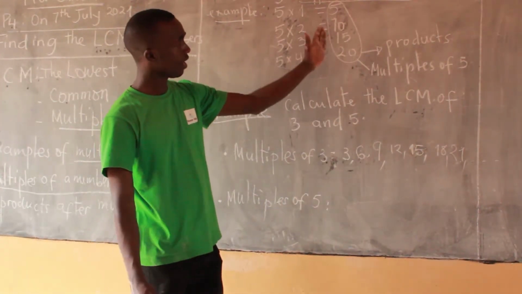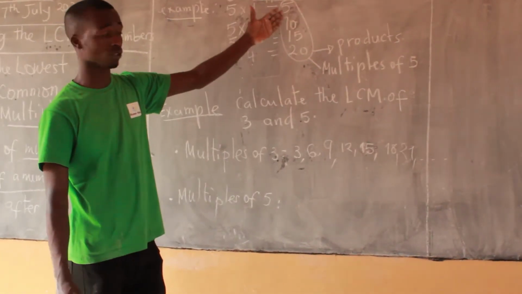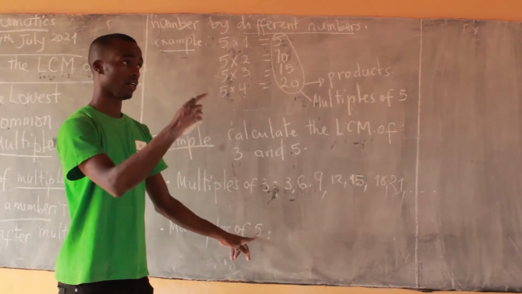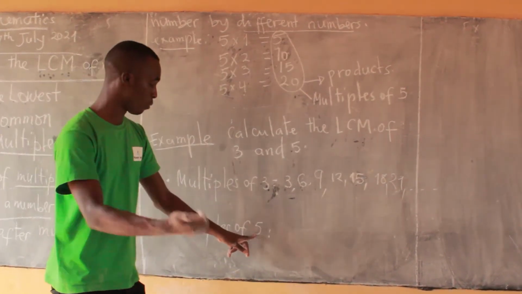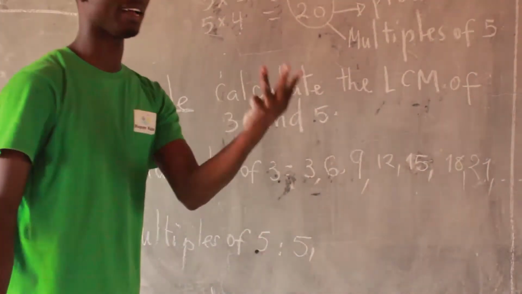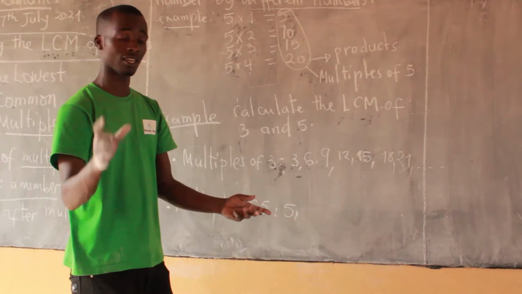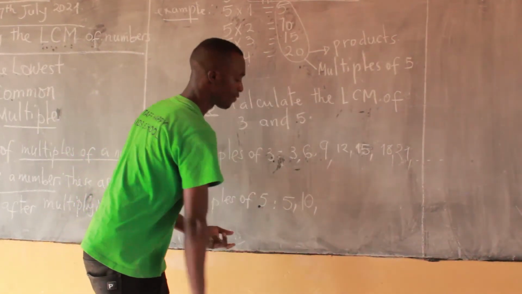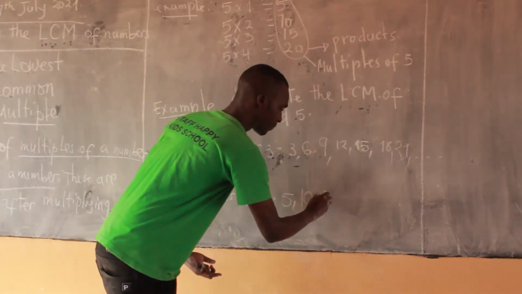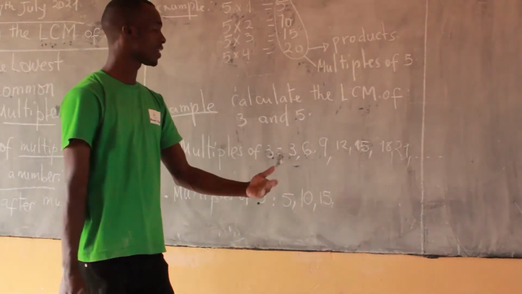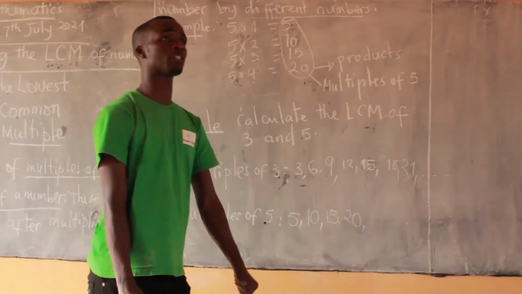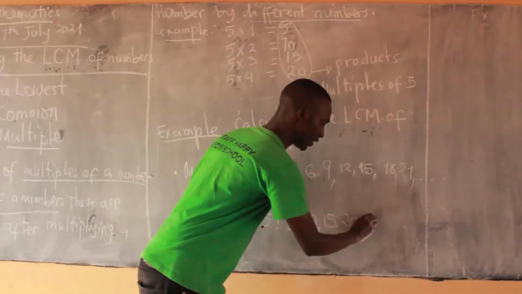From here we have tried to list the multiples of 5, but we can also find them by taking 5 multiplied by counting numbers from 1. Let's say 5 times 1, this is 5. 5 multiplied by 2, what do we get? We get 10. 5 multiplied by 3 is 15. 5 multiplied by 4, we get 20. When it is multiplied by 5, we get 25.